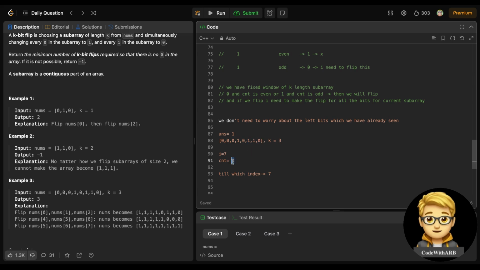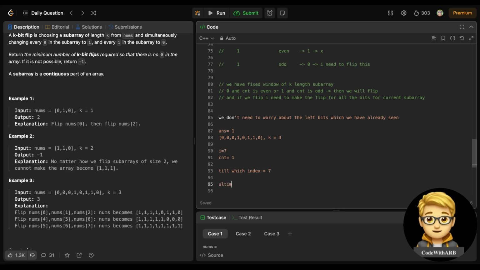So this needs to be 1, and this count's tail index is 7, which is inside this. So this 0 is even and this count is odd, which means it is already 1, so I don't need to flip this.